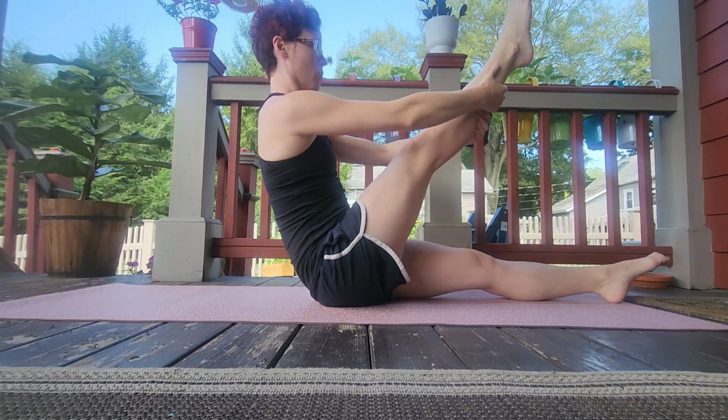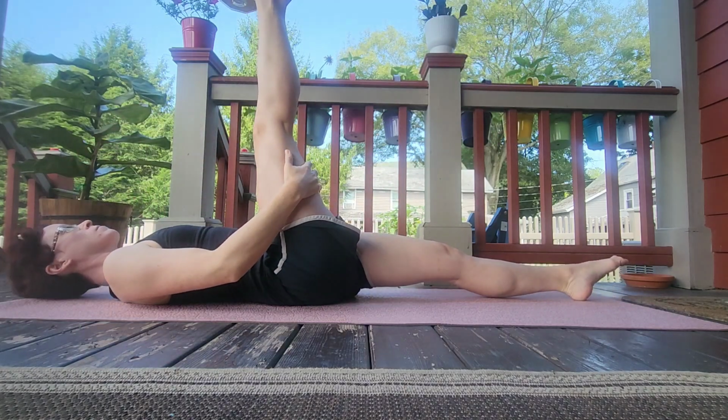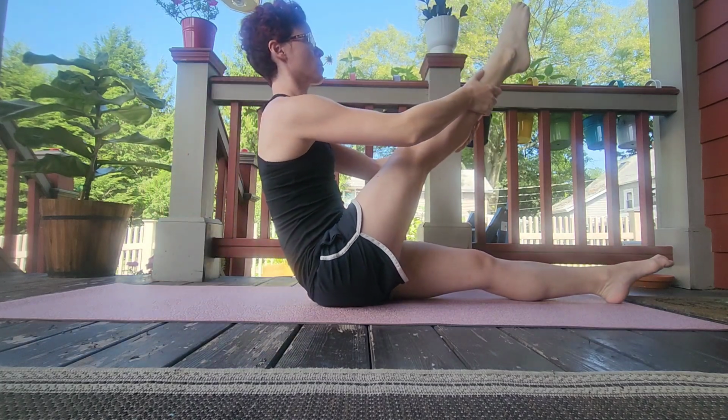Feel free to keep your hands on your leg like I'm doing. Really, again, be intentional with alignment of the body. Hands are where you need them to help with this. We're going to do one more.